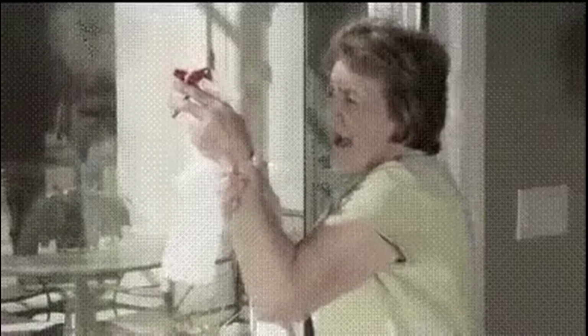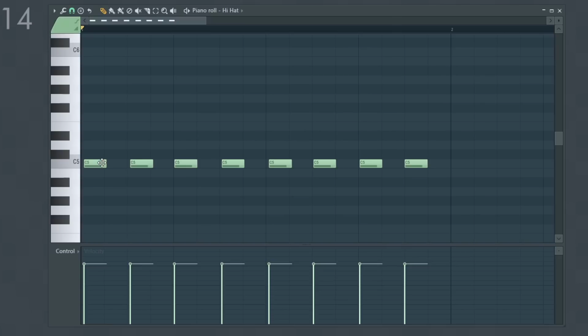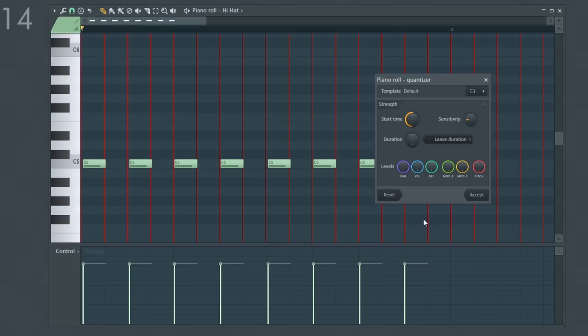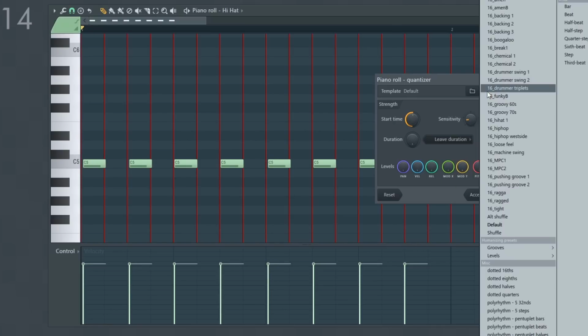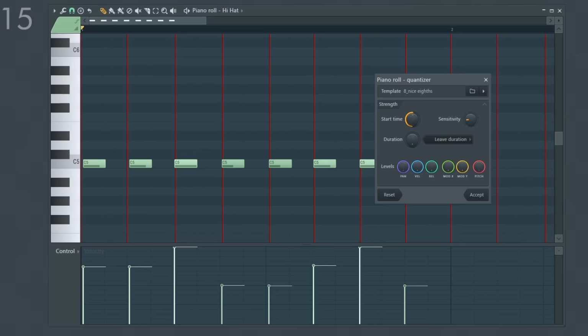But the problem here is that moving each note hand by hand could end up hurting your frail, calcium deficient bones. So instead, we could use our quantizer tool to move all of our notes for us and provide a unique rhythm into our beat instantly. To do this, just hit Alt and Q to bring this guy up again. Head over to the template area and test out these different templates. Not only will these change the timing of your notes slightly, but it can also change the velocity of your notes and again give you a new and unique feel into your drum pattern.